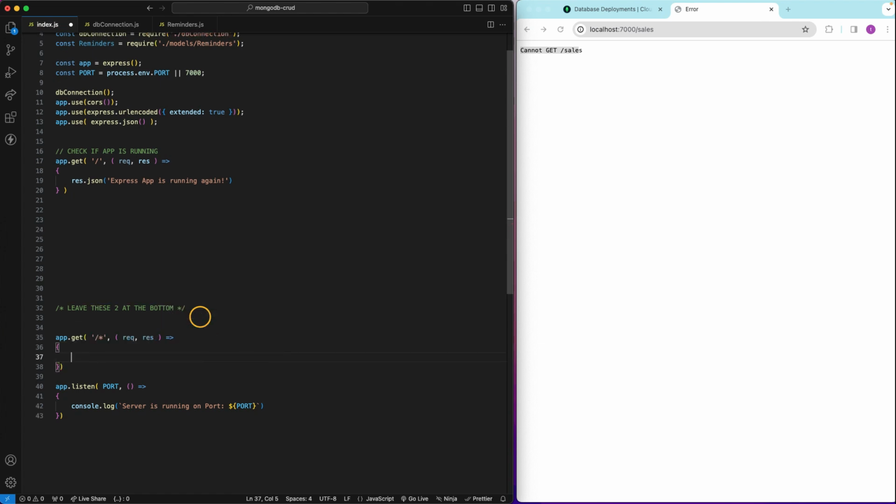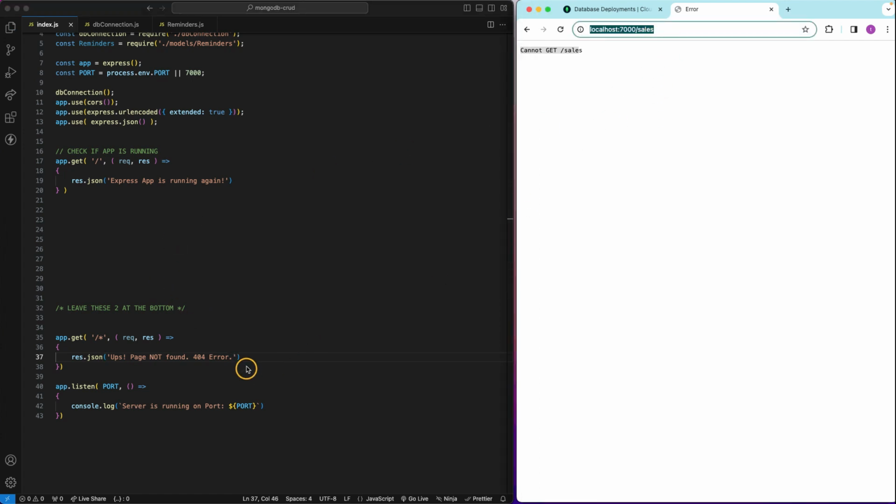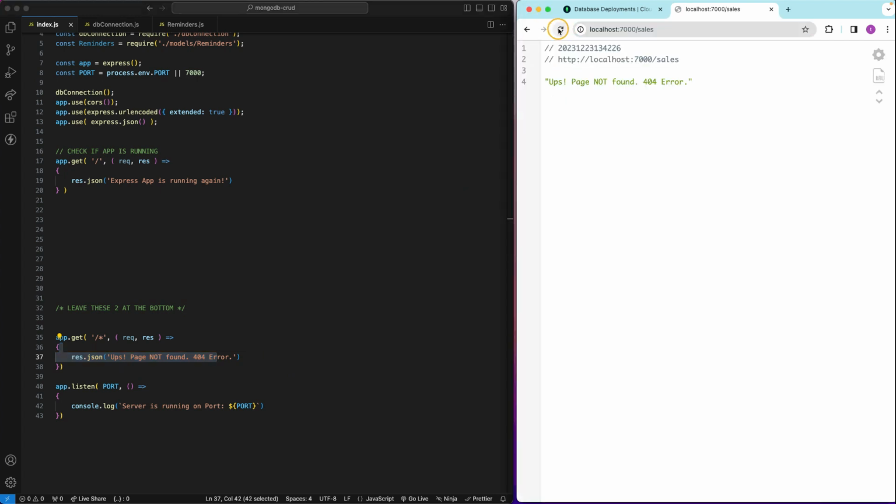And I'm going to send a response in a JSON format. In case the route doesn't exist, I want to say something like, oops, page not found, and it's a 404 error. So if I now refresh this page, I should see this message instead of cannot get.